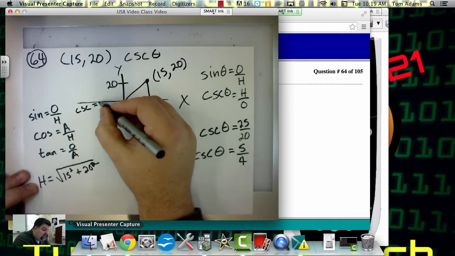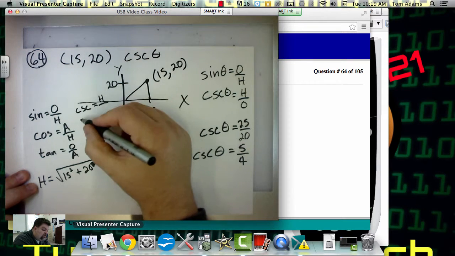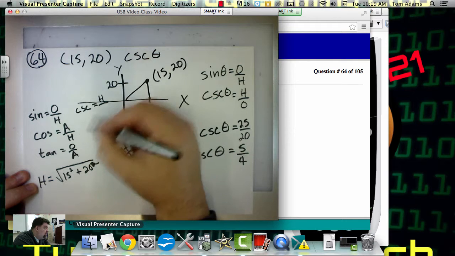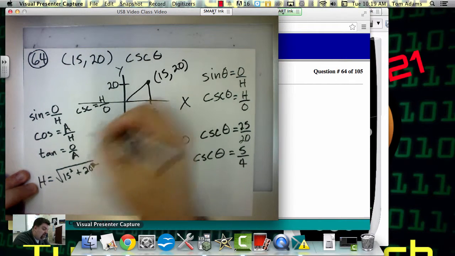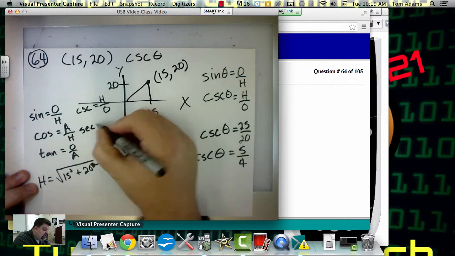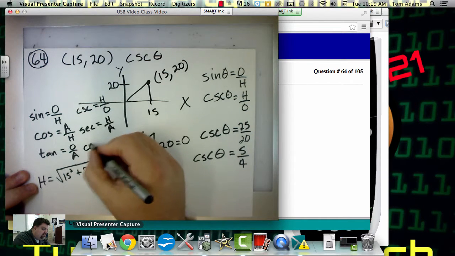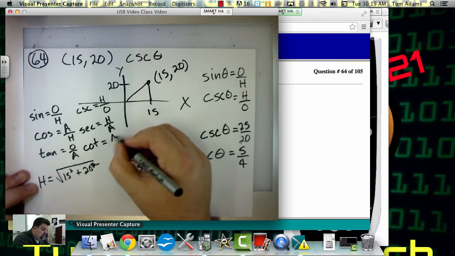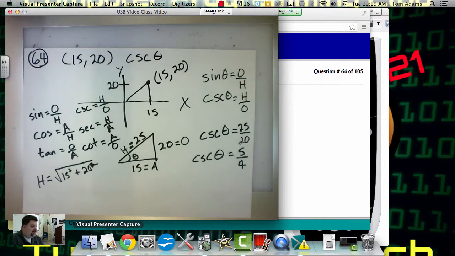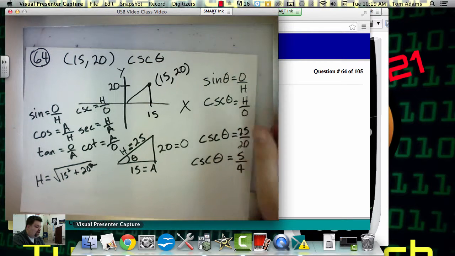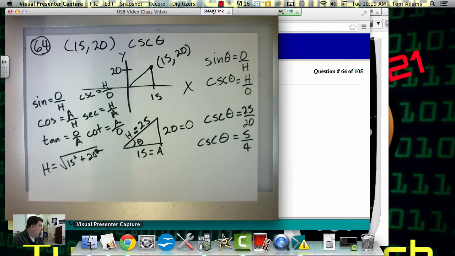The way that I remember it is that for sine and cosecant, you would think that secant would be the reciprocal of sine, but it's not. And I don't know how I remember that. Then secant is the reciprocal of cosine, and cotangent's easy to remember because it's cotangent. That's how I do it, and that's why every time I write this out, that's how I've memorized what they are. Okay?